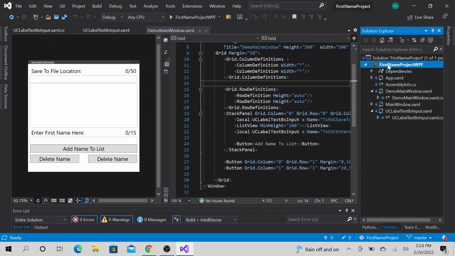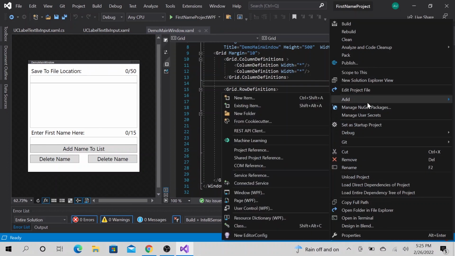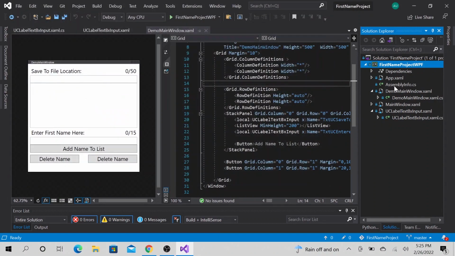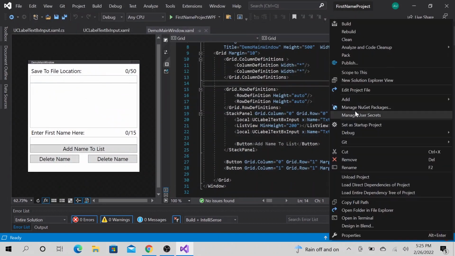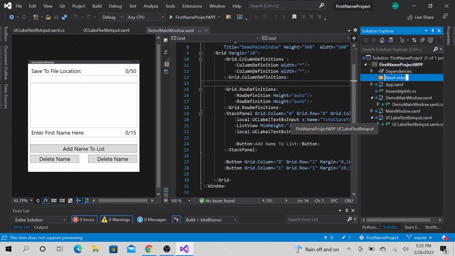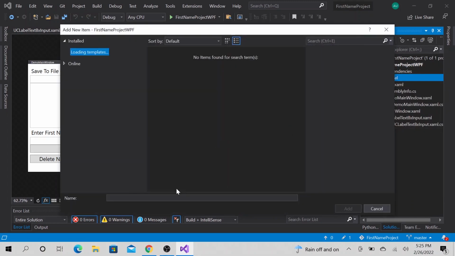Let's create a folder here for my data model. I'm just going to call it model. Inside our folder, I am going to create a user, a first name model.